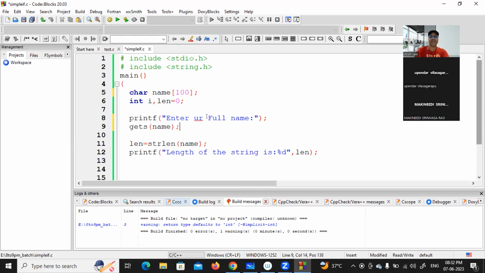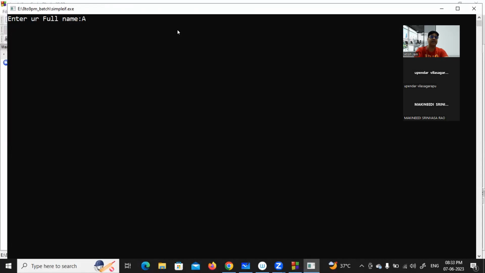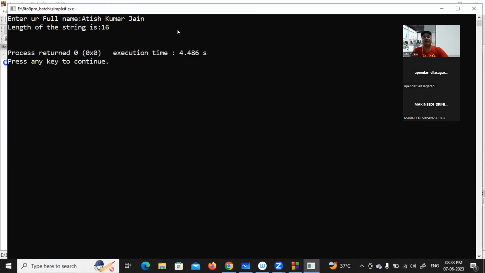The gets function can read data along with spaces. Now the length function, like if I say Atish Kumar Jain, will give you the number of characters.